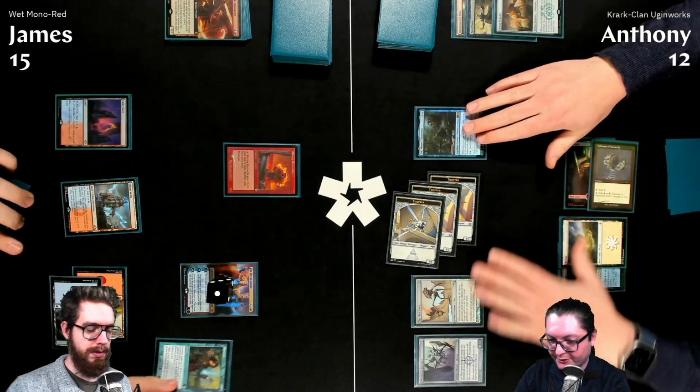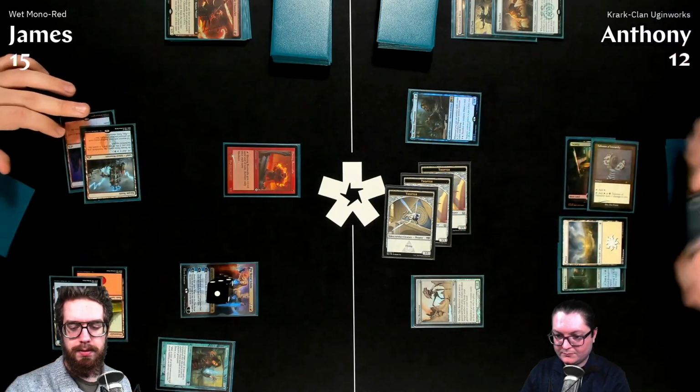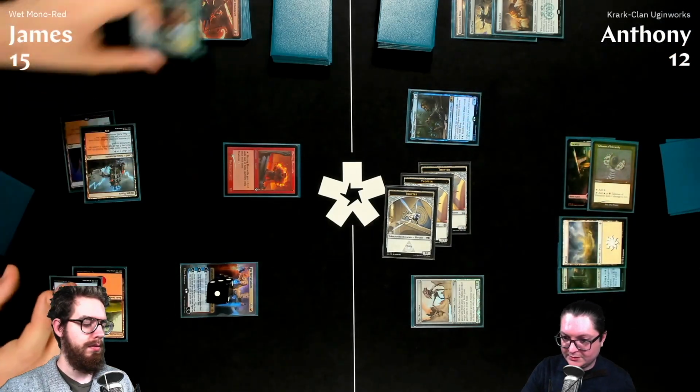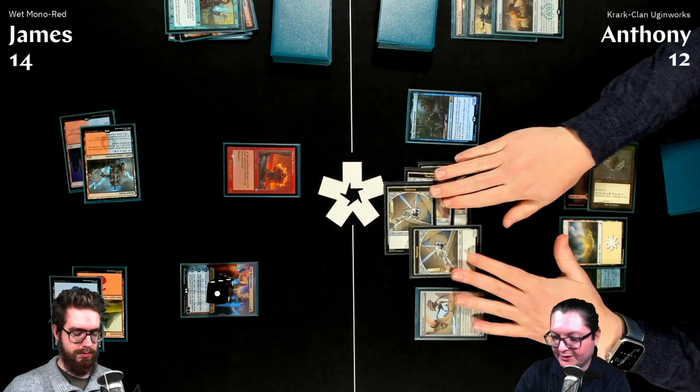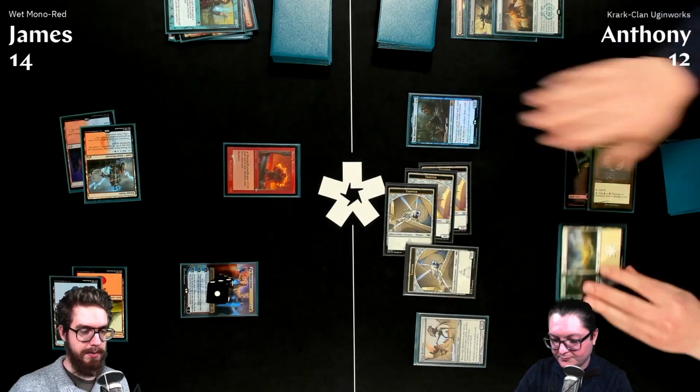Play a Phyrexian Revoker. I'm going to take one and remand that. Sure. James to 14. I'll get a Thopter. Oh, the mouse is doing that thing where it's... Interesting. So just to make sure that you had the most amount of Thopters you could possibly have. Thank you.